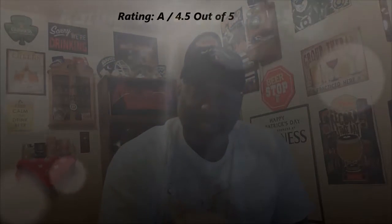Pretty decent beer. So, this one I would think overall, versus some of the other winter warmers I've actually had in that category, I think it stacks up very nicely. Definitely worth a shot if you have Anderson Valley around your area to take a look at this one. I'm going to actually give this one a 4.5 out of 5. I think it's actually an A beer.